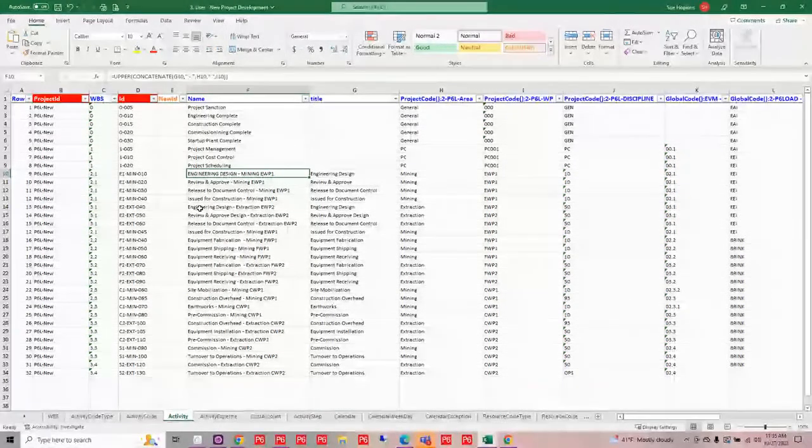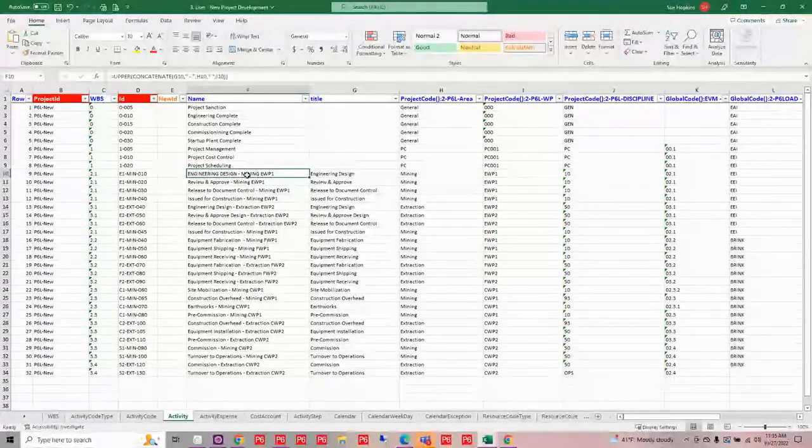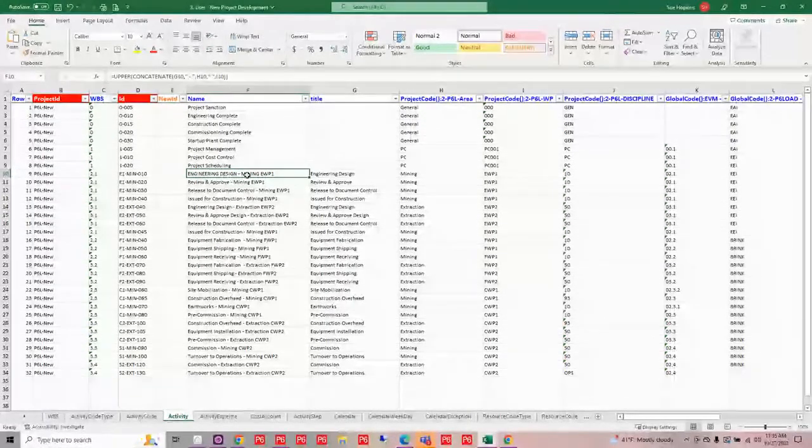Now, I don't have to, I can leave the formula in there. P6 Loader is going to actually read the result of that formula. As long as your data is all in this workbook, you don't have to copy and paste values after you've used a formula. It'll automatically read the result of that formula.